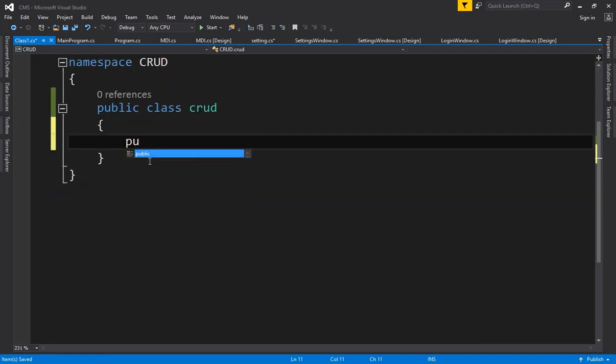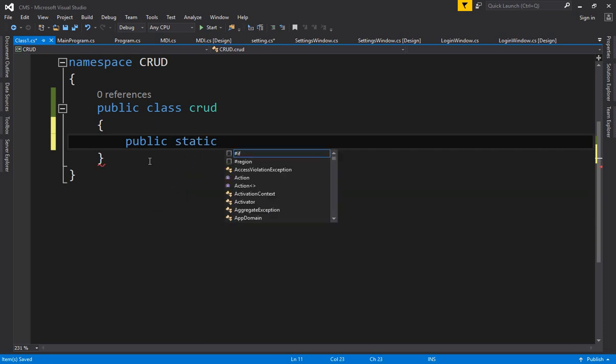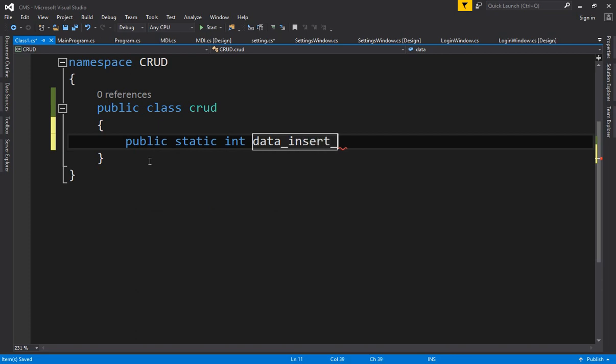So public static void, or you can use integer, not null, sorry. The name of the function should be insert, update, delete, or you can use any combination you want, or data underscore insert underscore update underscore delete.